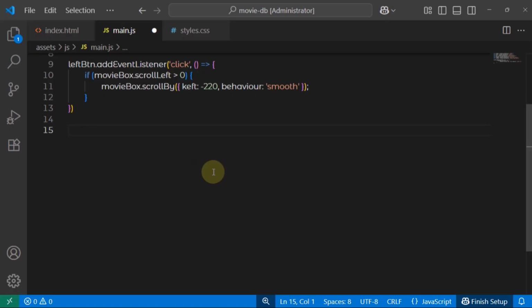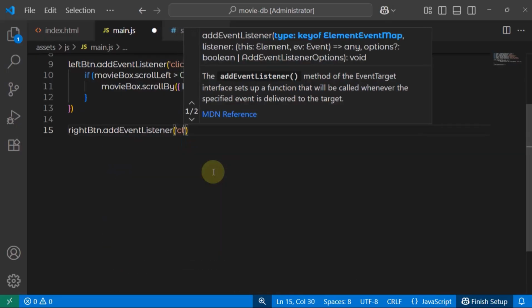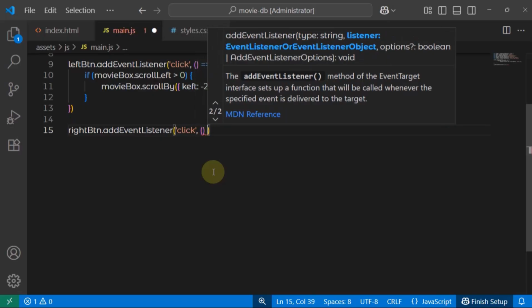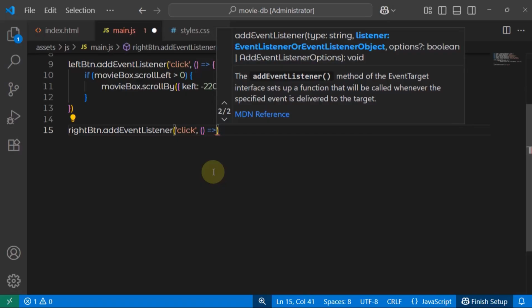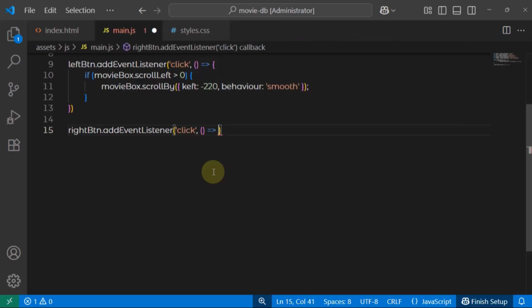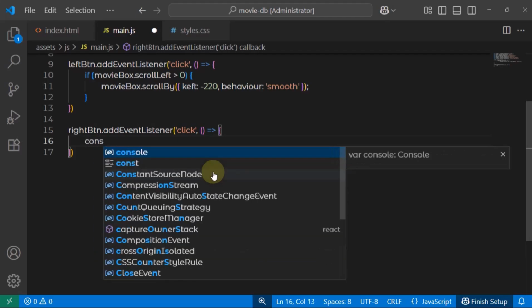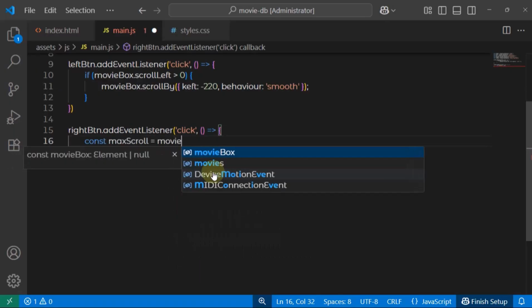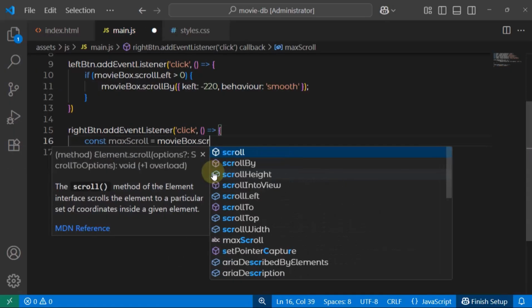Then when the right button is clicked, we say right btn dot, we'll add an event listener as well for click. So we'll add a constant max scroll is equals to movie box dot scroll width.